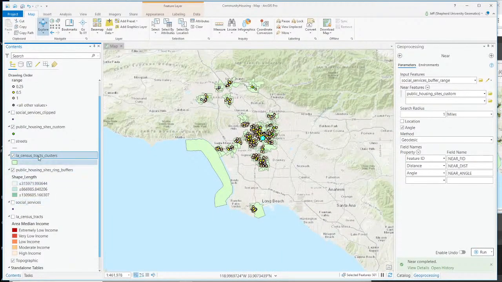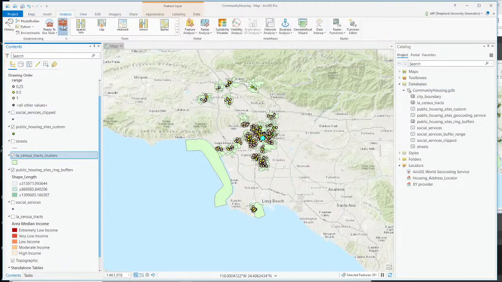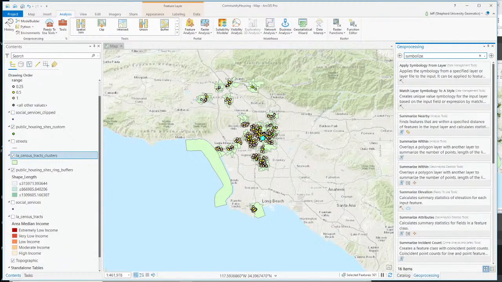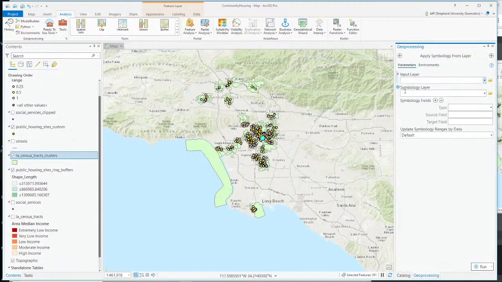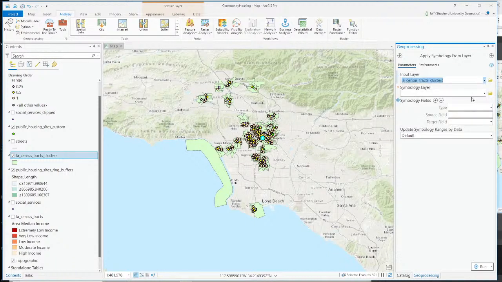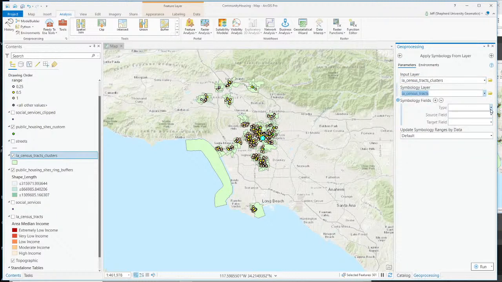Anyway, now I want this layer to have the same symbology as my original LA Center census tracts. So there's a tool for that. A lot of you used that before. It is called Apply Symbology from Layer. There we go. The input layer is our new layer, clusters, and the symbology layer is our original layer, LA Census Tracts.